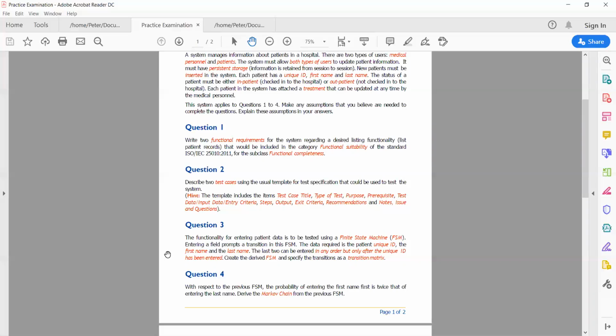So in this case, for question 2, let me tell you how we're doing the marking. Because there are many possible test cases, there are two things we check. If the question asks you for white box or black box, we check the test case you're giving us. Is it white box?